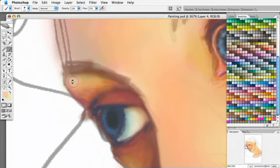Now, anything I do on this side of the eyebrow, I want to continue on this side of the eyebrow. If I do not, it's not going to have that continuity. It's going to look disjointed. So I want to make sure I use that same color on top. Okay, so I'm going to use the picker, and I'm going to pick that exact color, and I'm going to add a little of it up here. Now, I don't have to go all the way up, but I just want to make sure that both sides of this eyebrow work together.